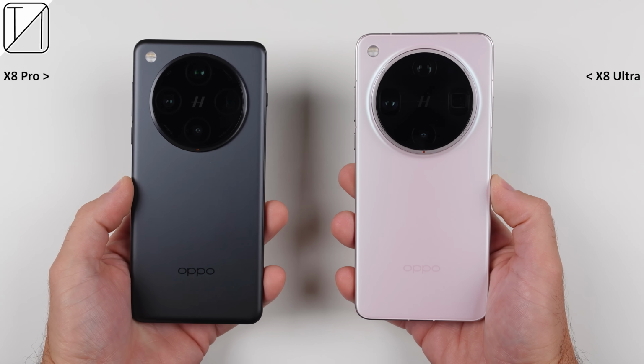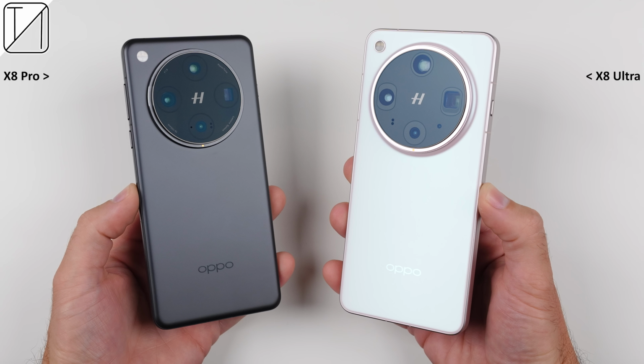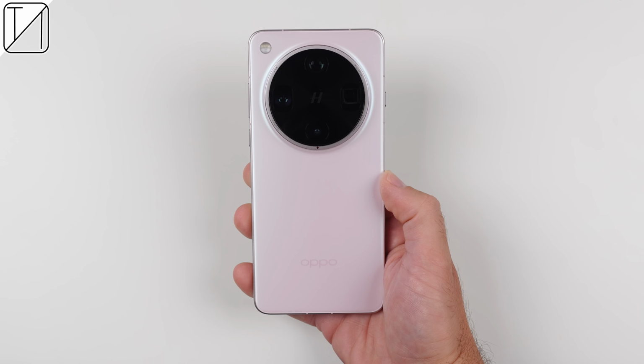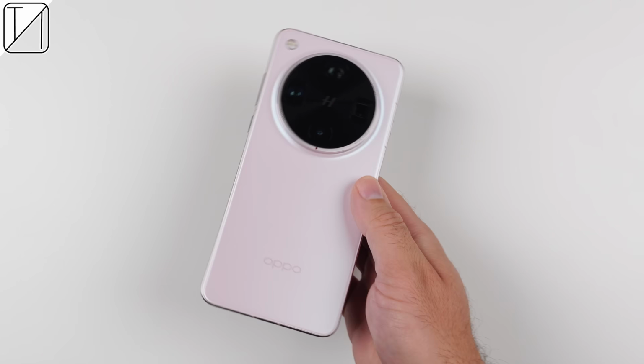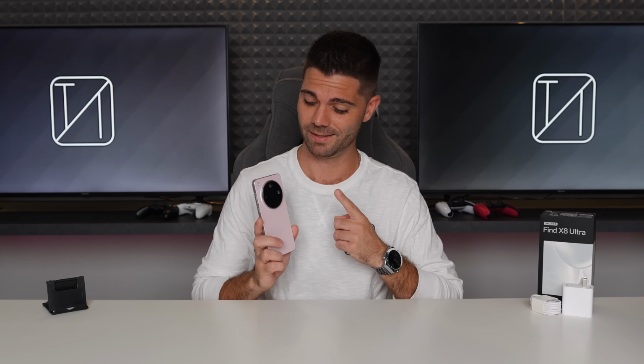The Oppo Find X5 series released internationally, and then the X6 and X7 series stayed in China. The Find X8 Pro finally put Oppo back in the Western market, but their Ultra device is not getting the same treatment. I guess if you're an Oppo fan and want their absolute best, then you might seriously consider importing one. The main reason anyone would want to import one of these is because of its main selling point, its cameras. So I think that's a pretty good place to start.